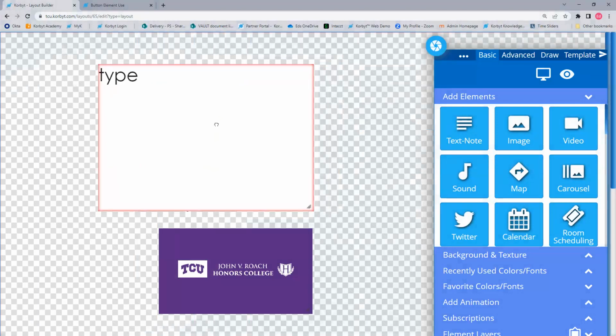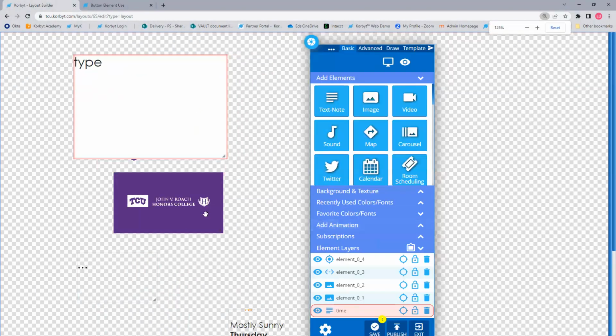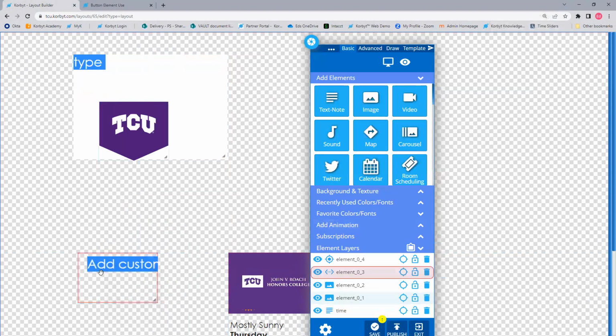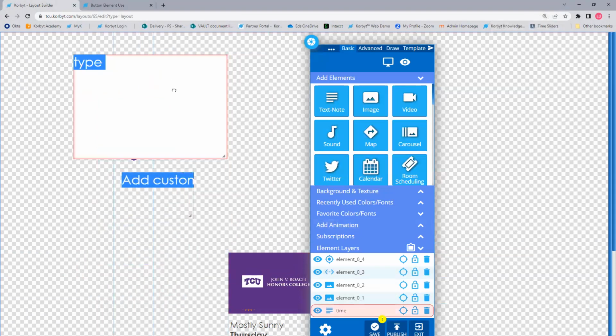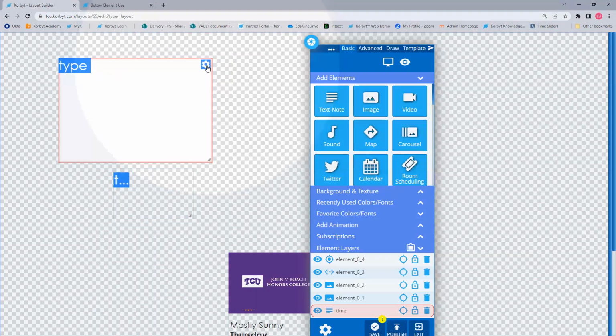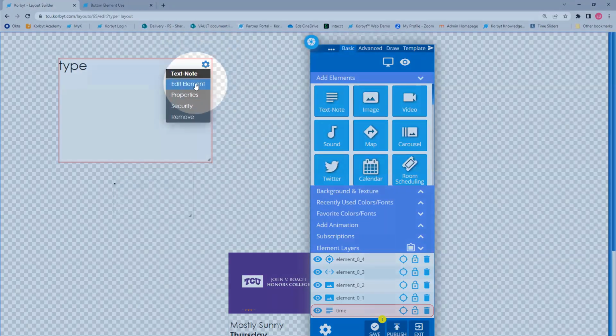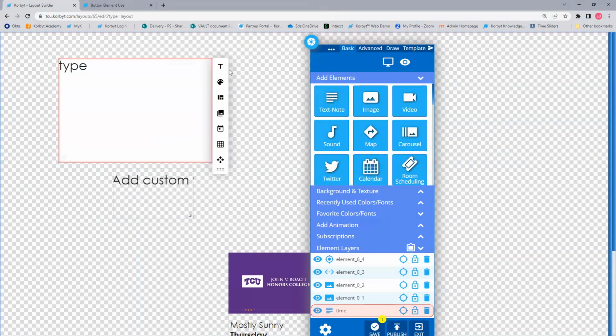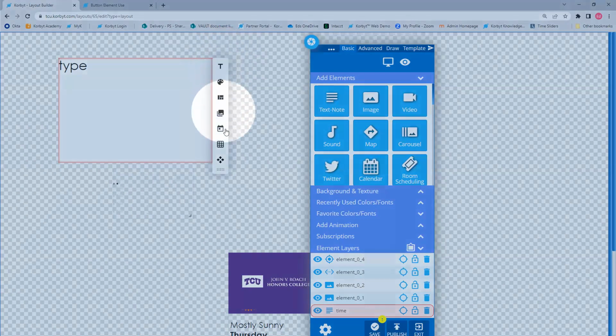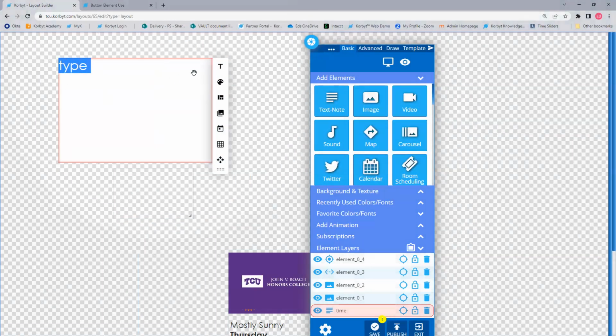Now, where it gets different is the edit element options. So for example, in my text note here, if I go to this text note and I go to my gear and I say that I want to edit this text element, I get these controls that open up that are text-based, and it lets me do things like highlight.